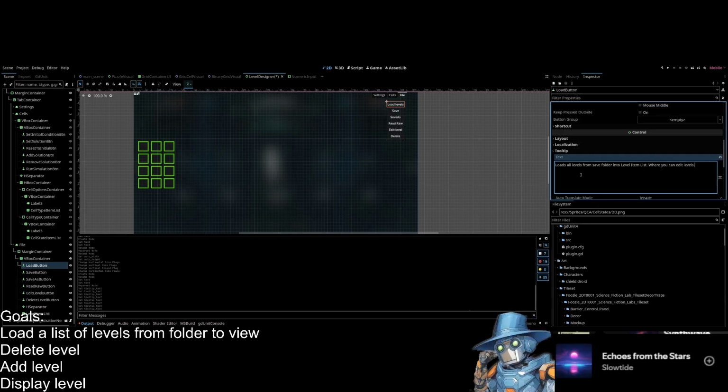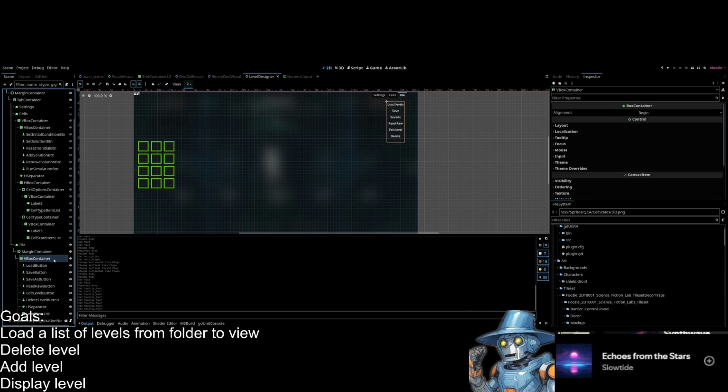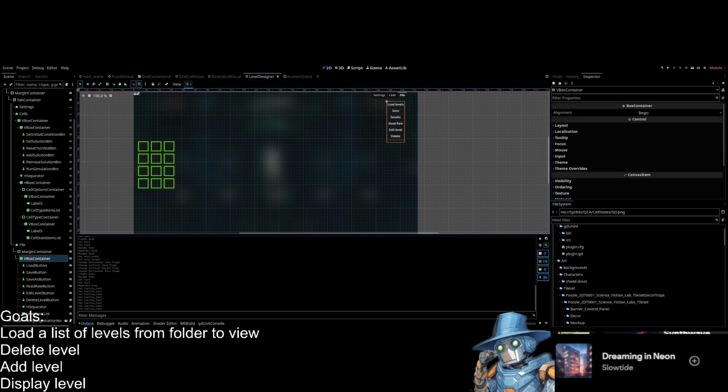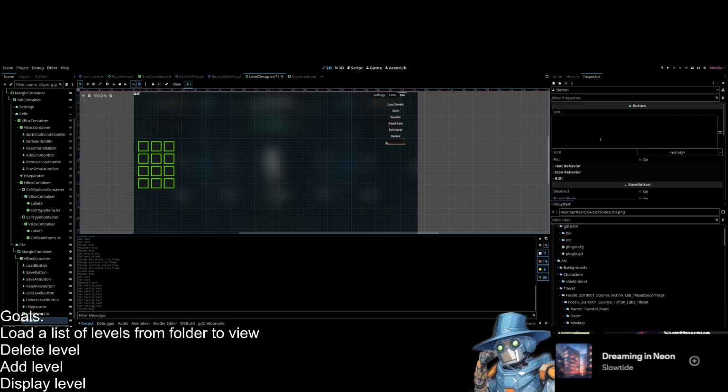Okay. And there should be also new level button which would initialize the class. Button new.